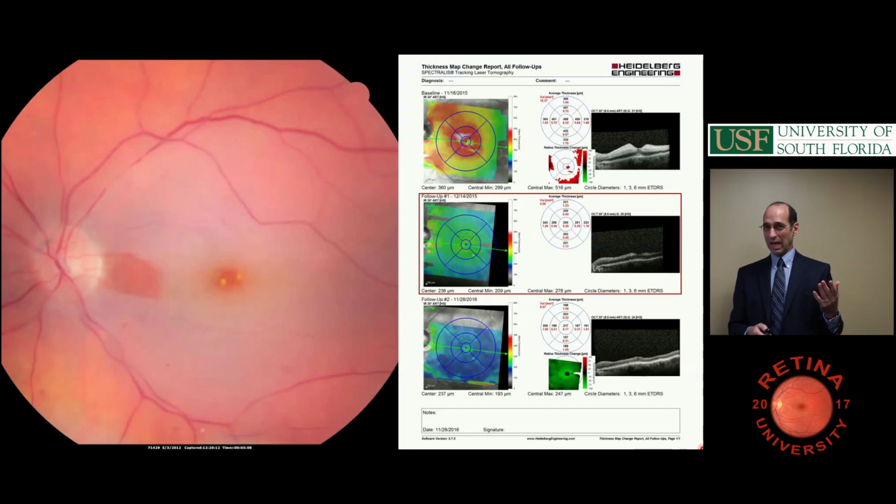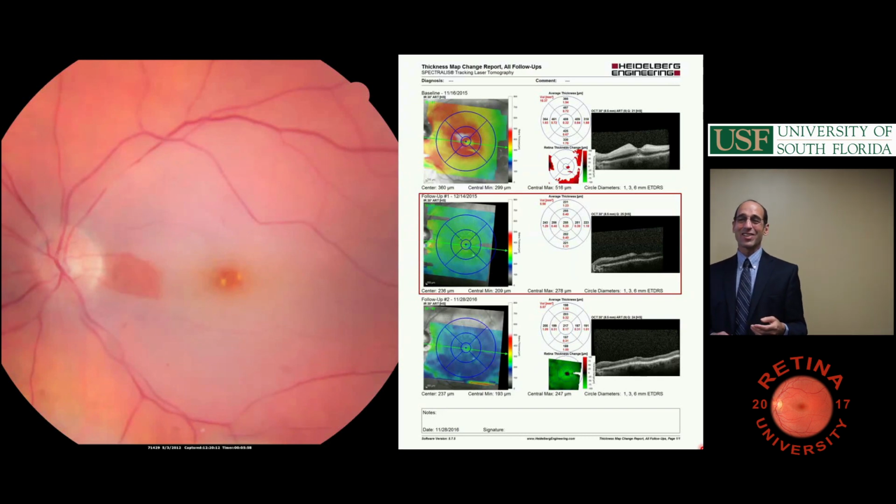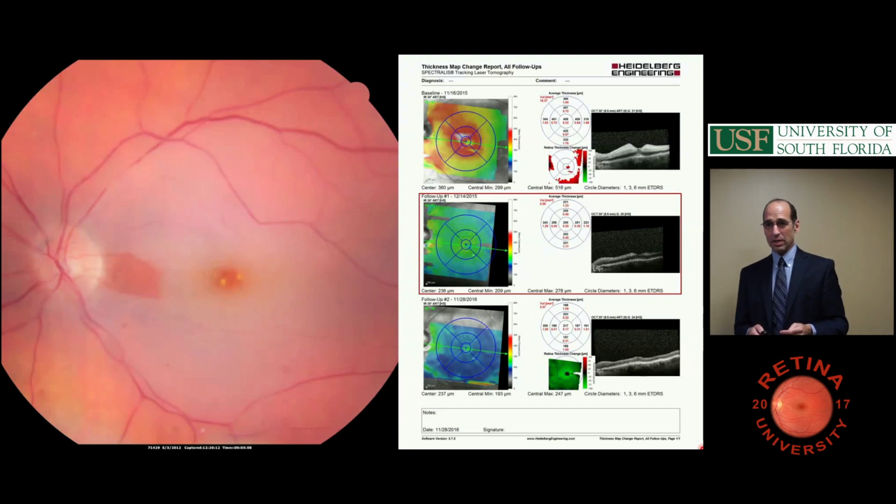We had a really cool case about 10 or 15 years ago that I wanted somebody to publish. It was a patient with advanced glaucoma who got a central artery occlusion and had almost no damage. And I think it was because their ganglion cell layer was wiped out. So what was left of their macula got enough perfusion from the choroid that even though they had a central artery occlusion, they had pretty good vision. So it was kind of an interesting case, I thought. But a lot of central artery occlusions do get their peripheral vision back, and some get their central vision.